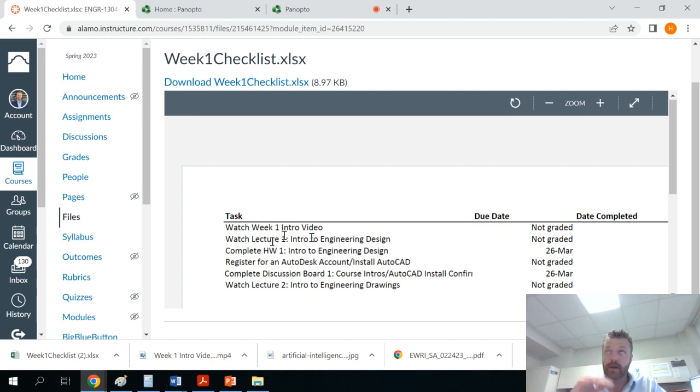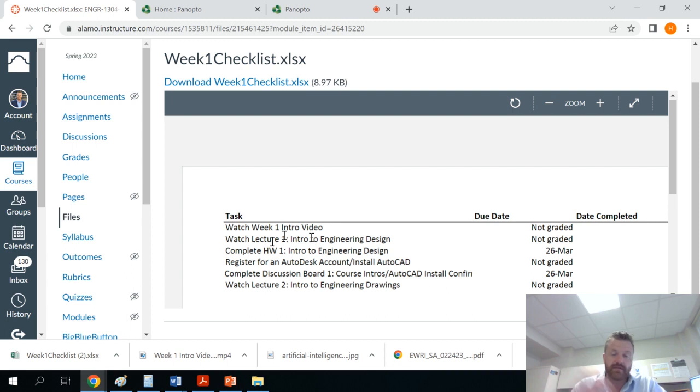After you've watched that first Lecture 1 video and reviewed the PowerPoint slides, and that'll probably take you, if you go into detail and do all of the embedded exercises, maybe about an hour to an hour and a half, what I'd like you to do is transition and complete the first homework, which goes over the entire engineering design process. And really, if you have additional time at the end of these 8 weeks, it's probably a good idea to attempt to redo that, given the tools that you've gained in engineering graphics, and look at the delta in your ability not only to use particular graphical tools to capture end products of the engineering design process, but also your ability to think as an engineer throughout the design cycle.